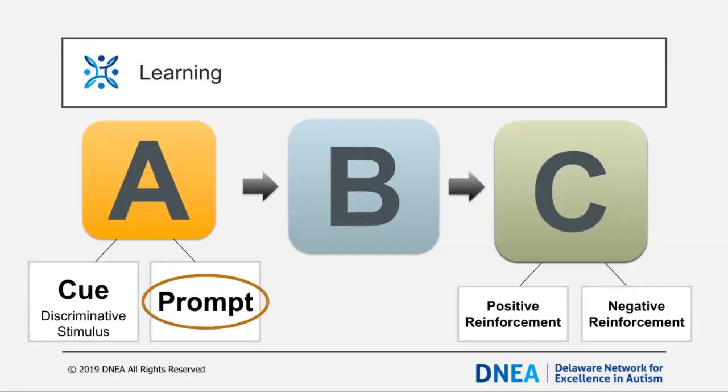Today we are going to be discussing the evidence-based practice of prompting. Prompting is an antecedent-based strategy and is delivered in conjunction with the cue in order to elicit the desired target behavior so it may be reinforced and learned over time. Prompting is faded over time, so a natural pairing occurs between the cue and the target behavior or skill.